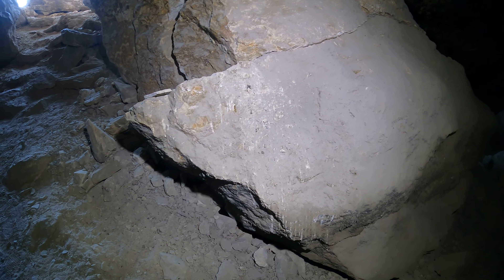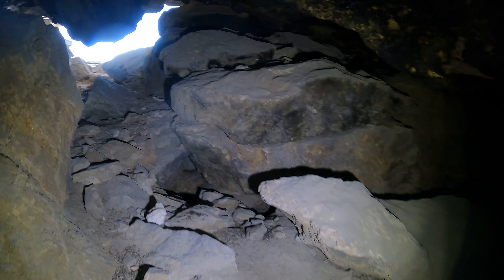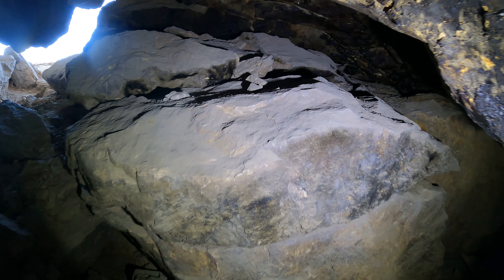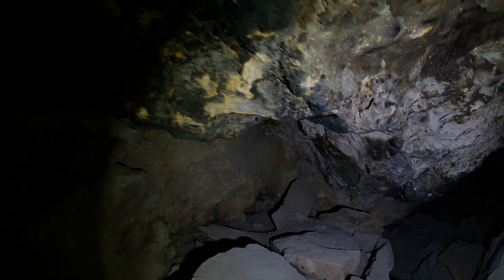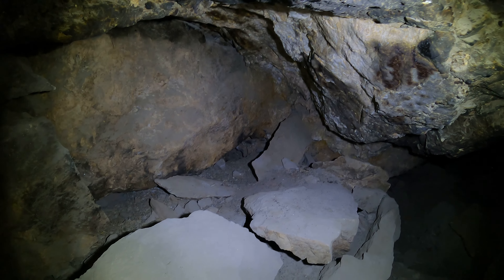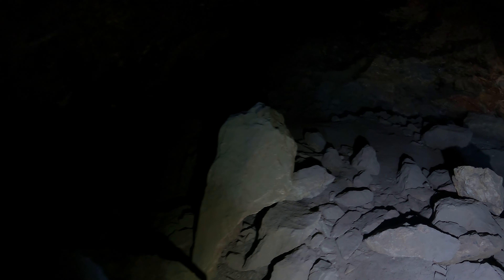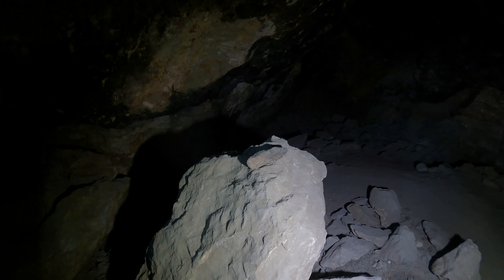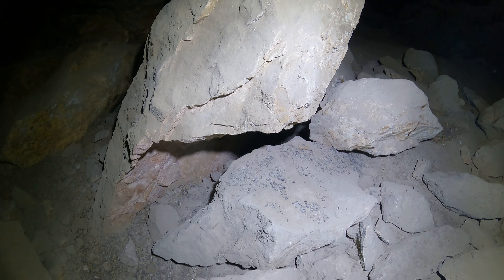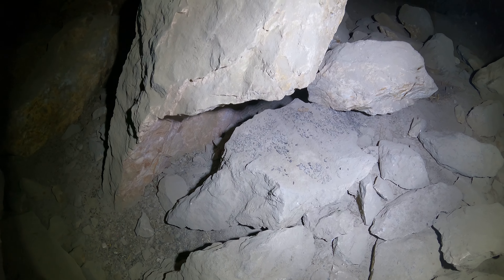Look at this rock — all that white stuff, that's animal stuff. Since it's a nice big entrance to this cave, a lot of animals have been getting in here — birds and rats, whatever. See all those little tree-branch things down there? Those were probably brought in by pack rats making a nest. Look at all these little black pieces here — I think that's too big to be bat poop, I think that's from rats.